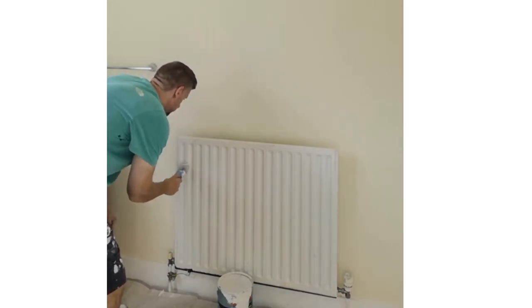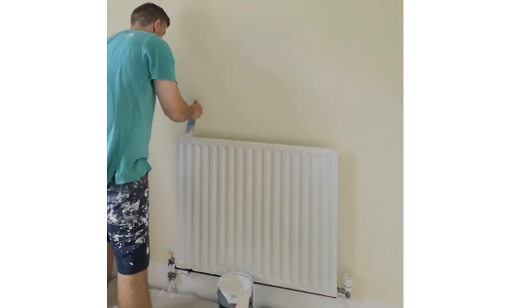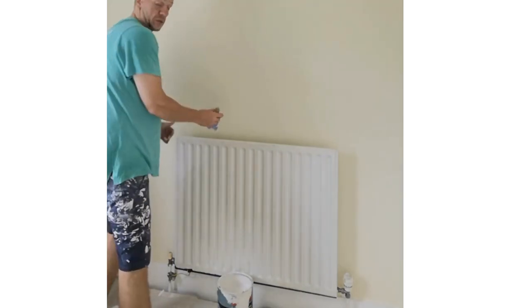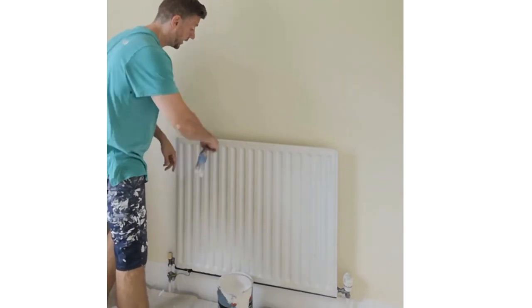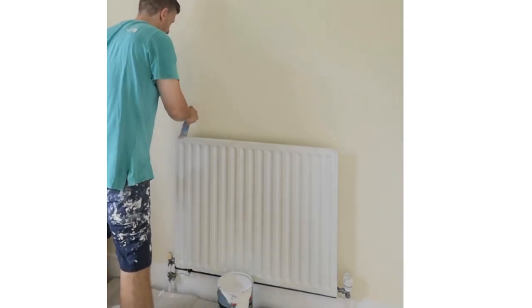Remember, this is an undercoat, yeah? So you don't have to worry about it looking perfect. This is not the finished article. Again, always just start with all the top stuff, because if you start here and you're coming up every way, it's simpler to just start here and then work your way down.